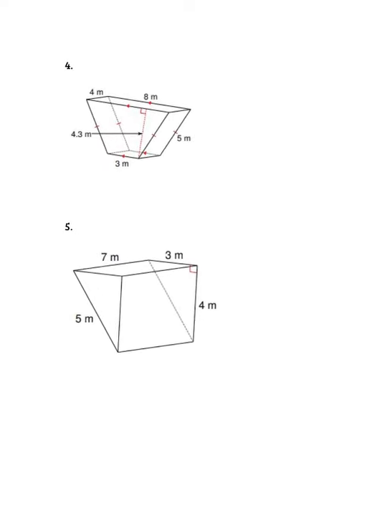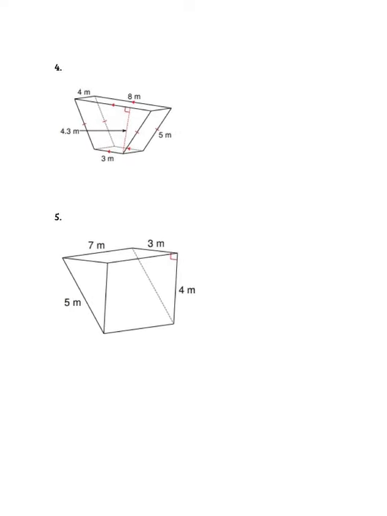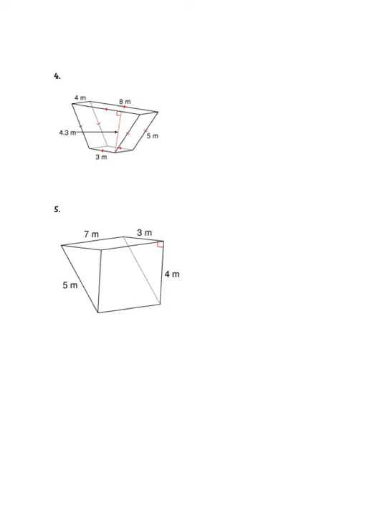All right, so a page with only 2 examples left on it to do. I wanted to show you these 2 because there's a couple that are similar to this on your homework assignment. So number 4 is what we call a trapezoidal prism. You're going to write the word trapezoidal prism. The reason it's called a trapezoidal prism is simply because its base is a trapezoid.